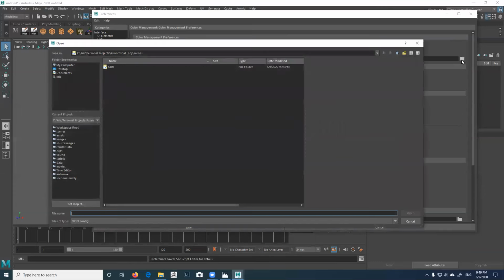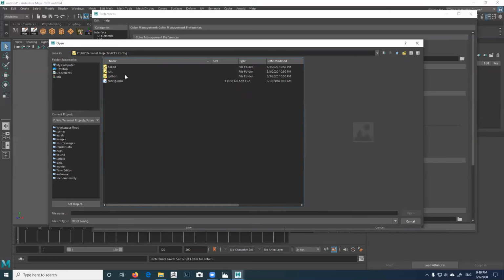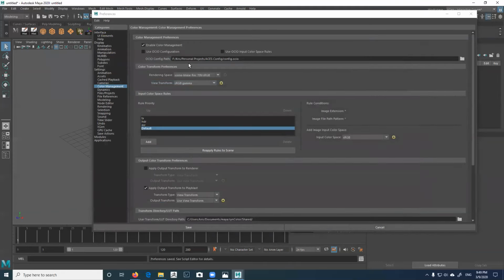So I'm gonna just click this folder. I'm gonna go back in here a few times, and I'm gonna click that folder, and I'm gonna click this config OCIO in there. I'm gonna open it. So you already see it's sampled there. Remember before we had just sRGB. But now look what we have here. We have ACES CG, which is the one I'm gonna be using, right? And then view transform, you can keep it like sRGB in there. So the rendering space is gonna be ACES CG.